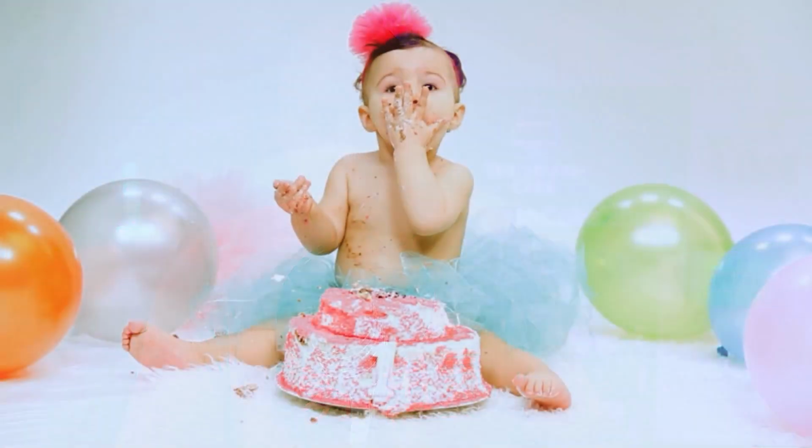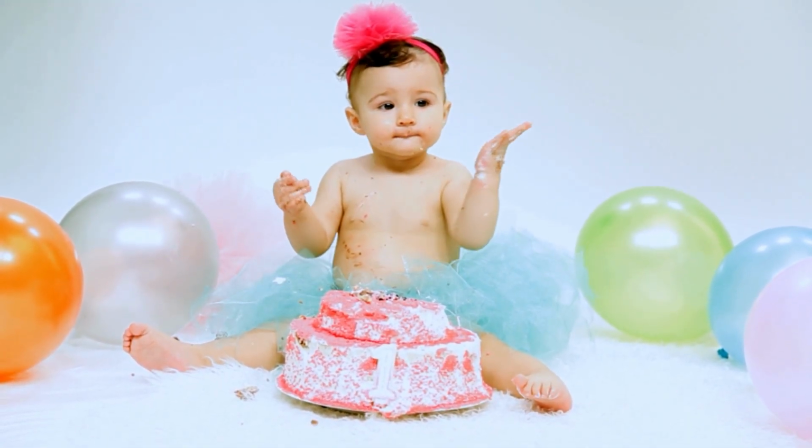Now, once I got all of those props in place, I definitely realized that it looked like a behind-the-scenes shot at a rock concert, which is exactly what I was going for, but what it didn't look like was a first birthday smash cake set. So I had to kind of baby this up just a touch.